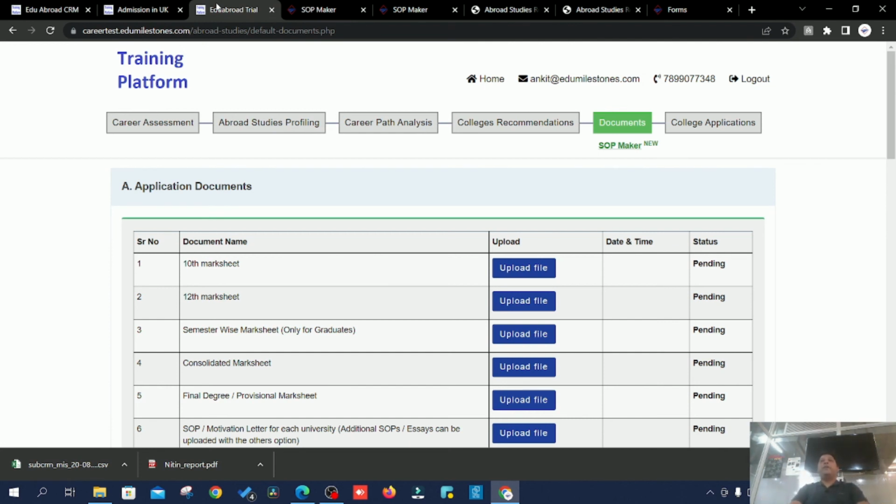So let me summarize this entire platform. What are the key solutions we are giving within this platform? We are providing white labeling. This is a SaaS solution we are providing. Unlimited sub CRMs you can create within the platform, and unlimited files or profiles you can manage up to 5 GB, and after that you need to upgrade to more GBs.